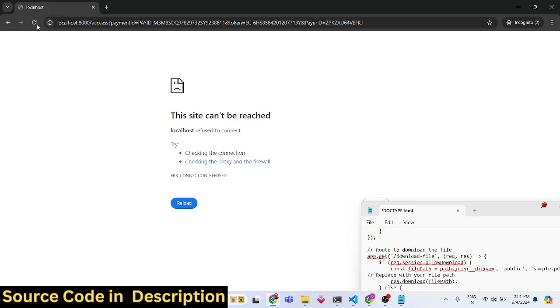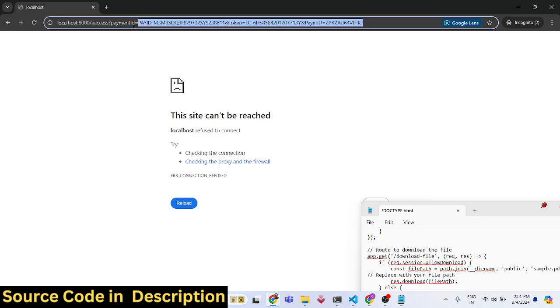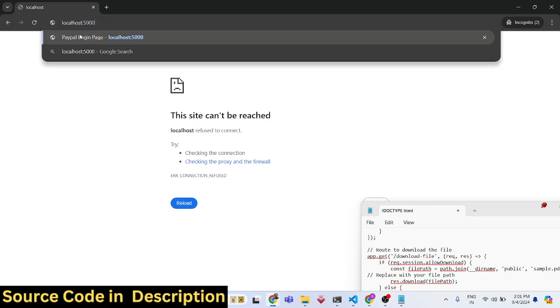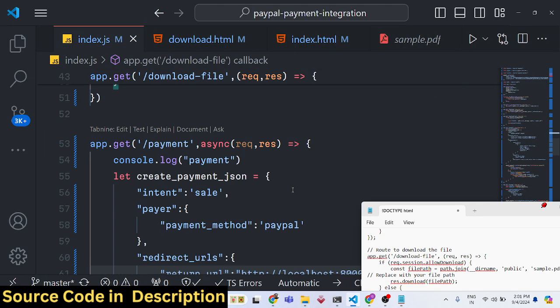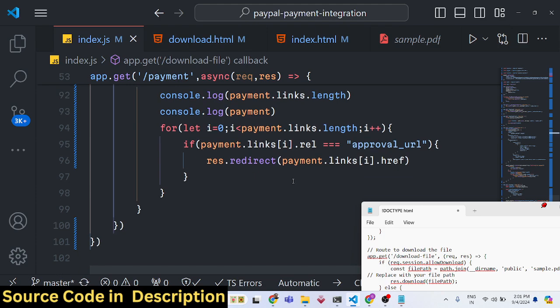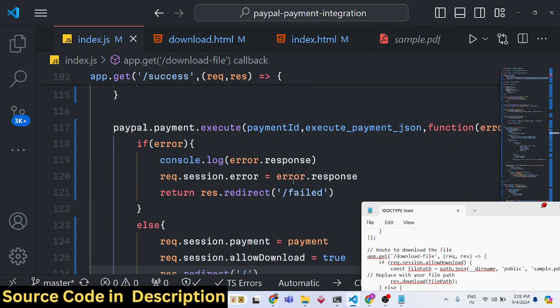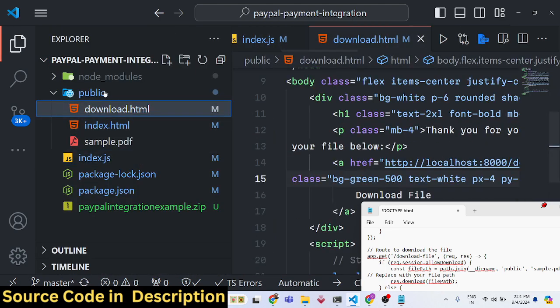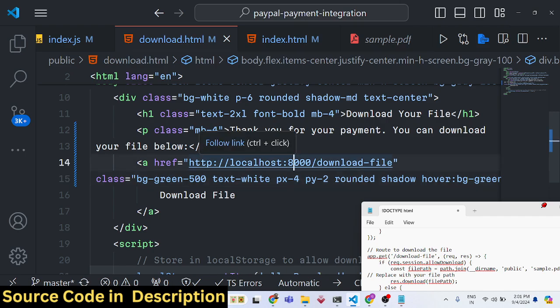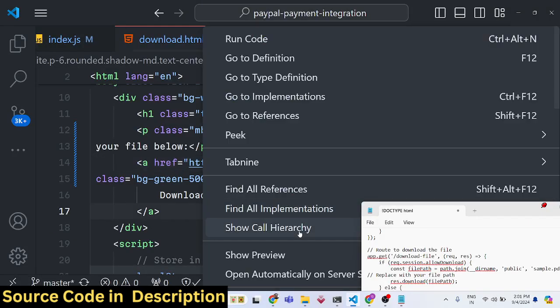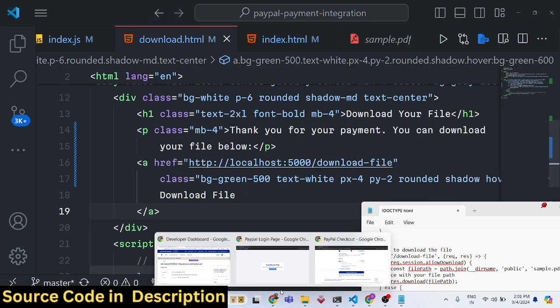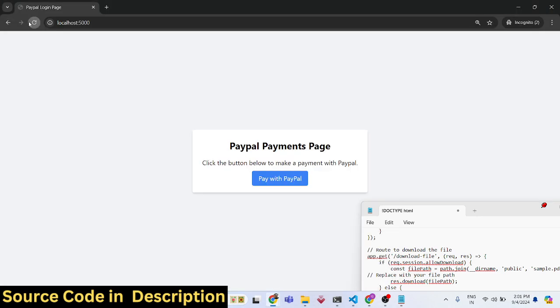And now if you refresh here, localhost, you can just see the download file. Just change this to 5000, because we are running this application on port number 5000. Click the button.